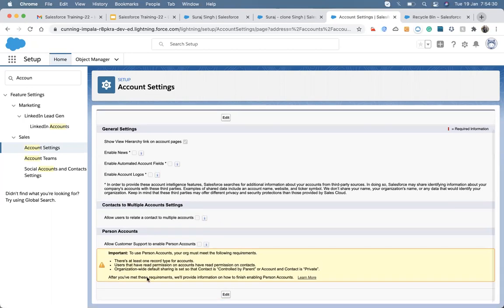Before that, I need to follow these steps. Before enabling a person account, I must follow this step. It says there must be at least one record type on the account.